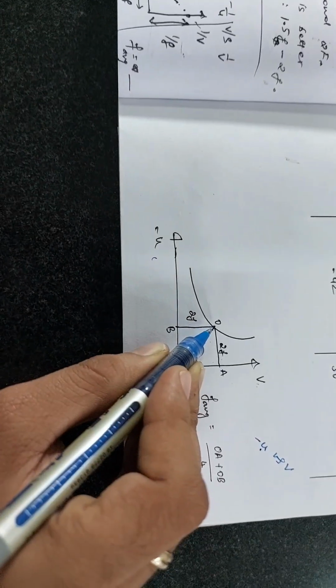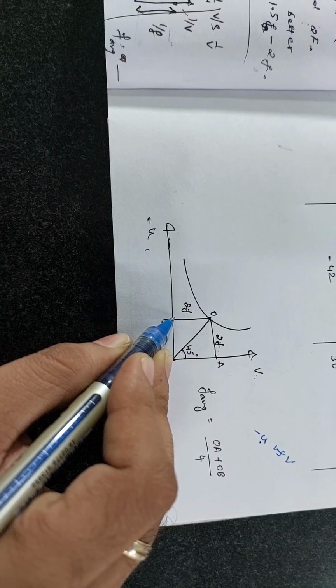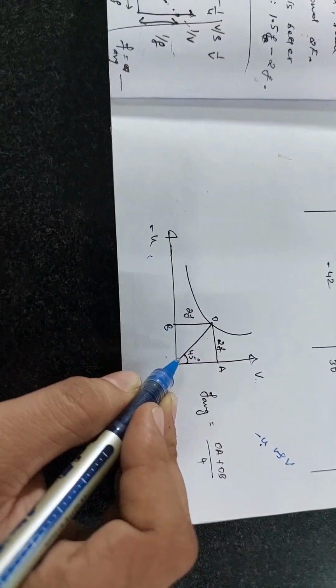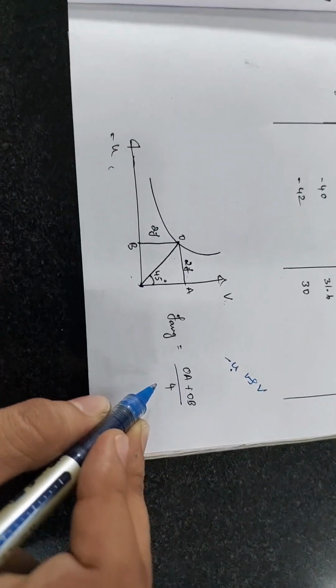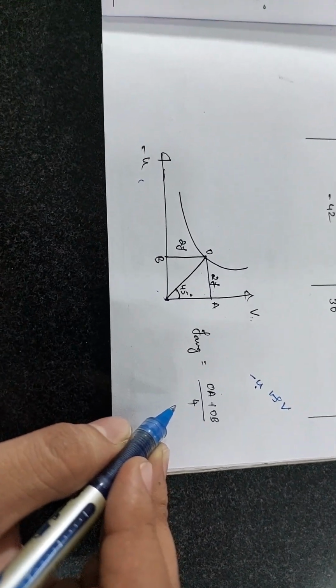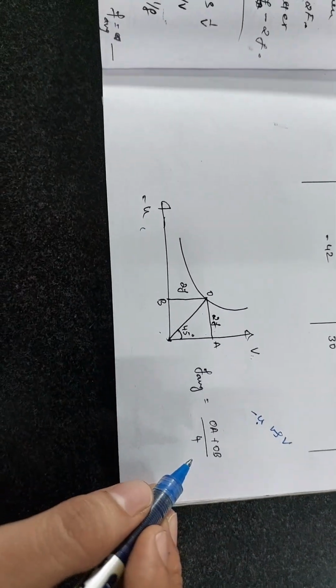So for example, from OA, this side, you can measure on the x-axis from here to here. Maybe for OA you will get some value, similarly for OB you will get some other value on the y-axis, then you will take the average of both of them to get the focal length. Now this carries again 2 marks, nature of graph as well as the formula.